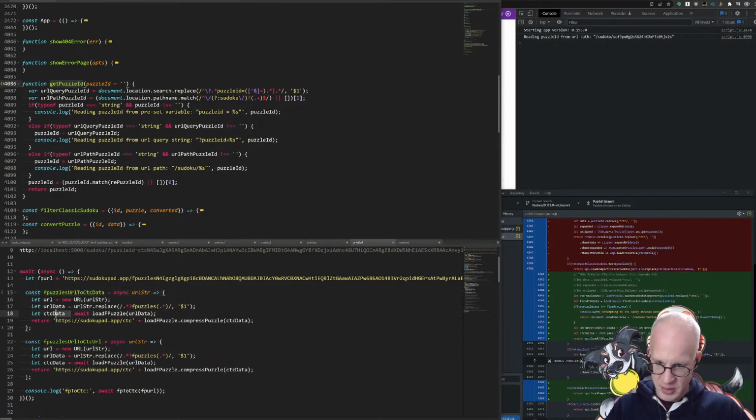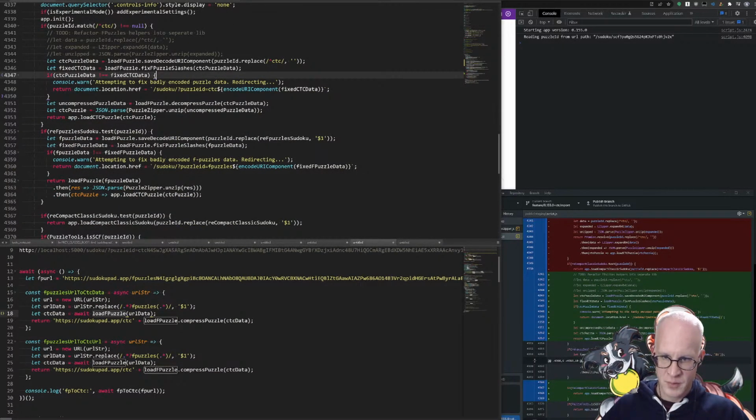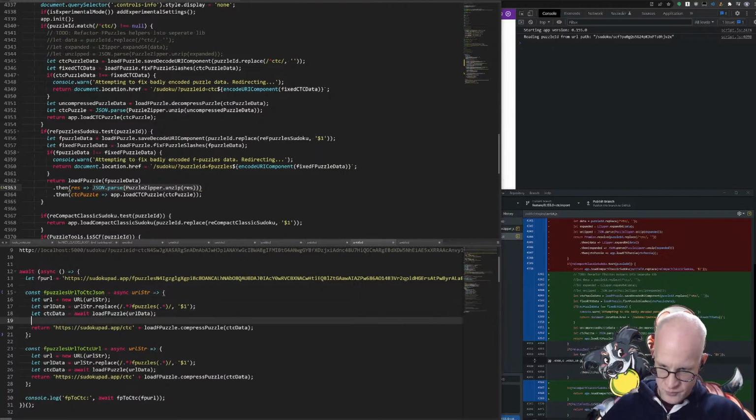And it basically, we can just return this part here. No, because this is still zipped and all that jazz. So this then needs to be unzipped and whatnot to CtC JSON. So return unzip CtC data.